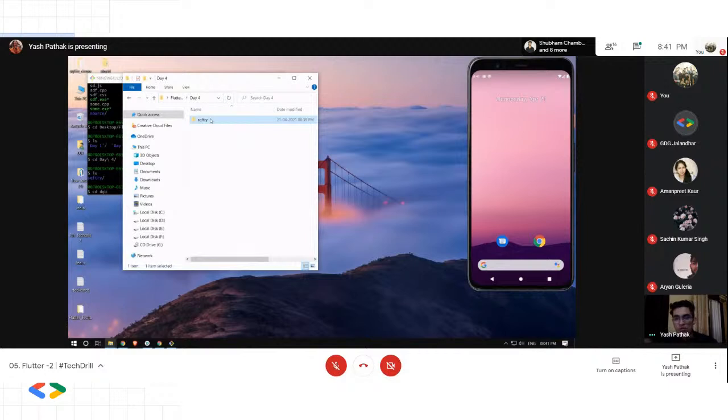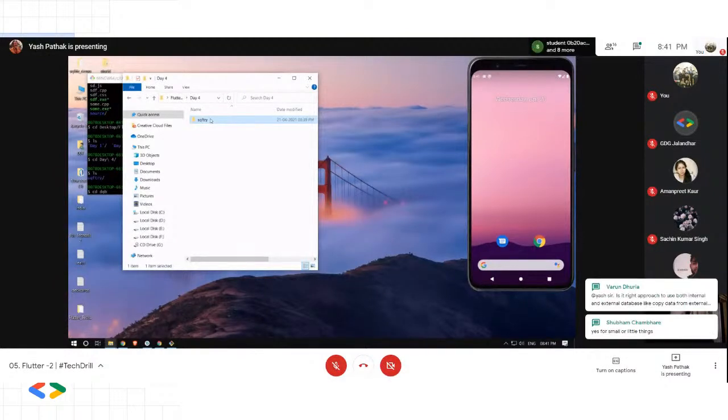But for structural data, like the person class we created and wanted to store, you should go with SQLite. Am I able to explain it correctly, Amanpreet?